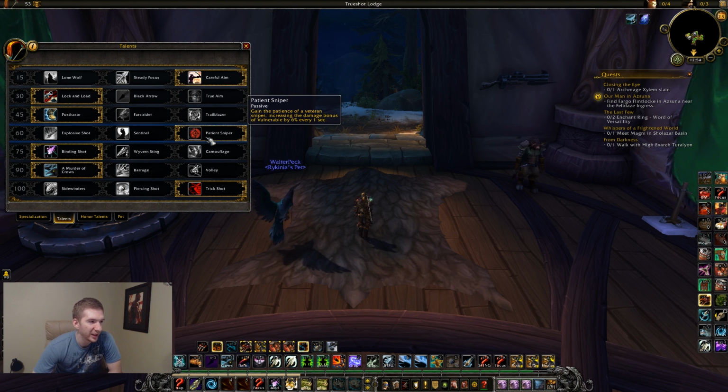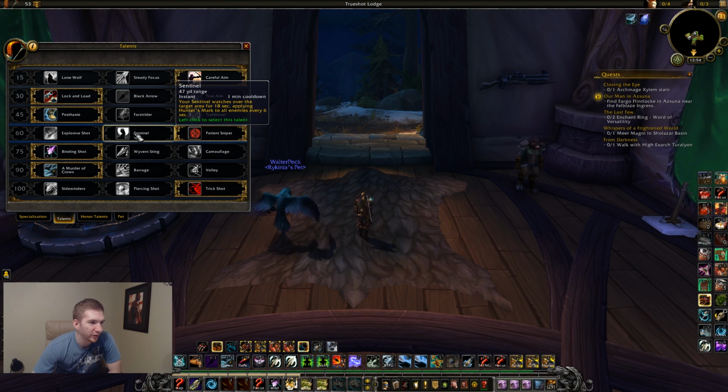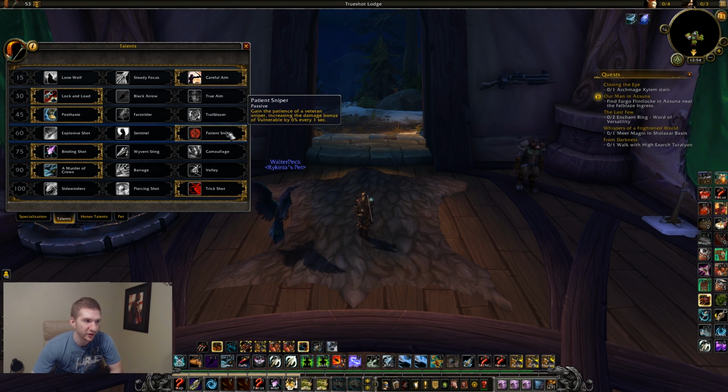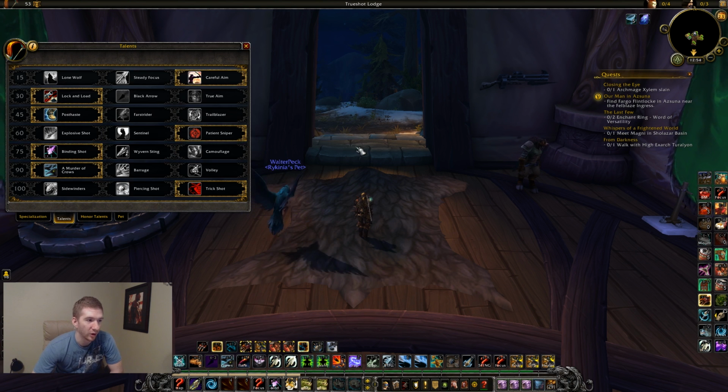This tier, definitely Patient Sniper. Sentinel's pretty bleh. I mean, I could see this helping you pad AoE meters in an RBG team fight or something, but there's no real reason to take anything but Patient Sniper. This is just going to buff your consistent damage with your Aimed Shots on your primary target all the time.